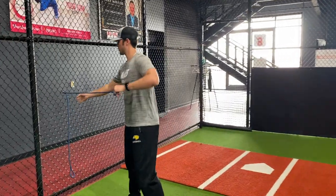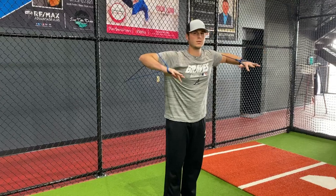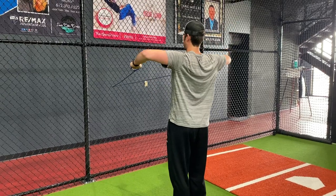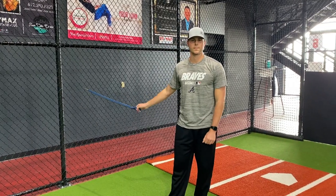Other band work that I like to use is the 90s, so I'll come here — both sides — doing it slow, not rushing through things, so you can really feel things opening up and coming through on the back side as well. Just being sure not to rush through anything, just to feel it out and really get a good stretch and warm up.